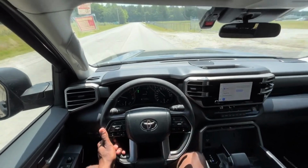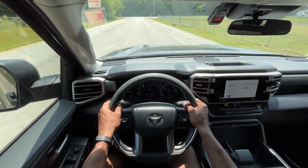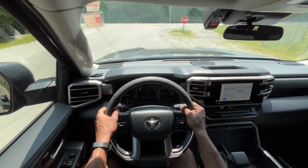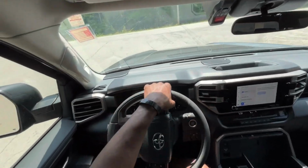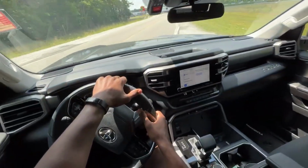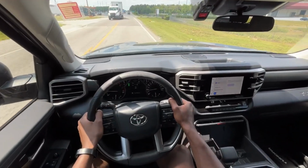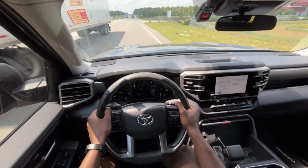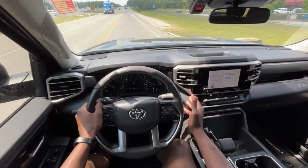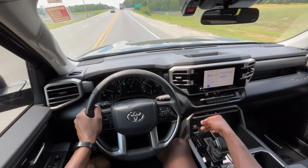But anyways, with this kind of truck, you're paying 50, 60 grand at least anyway. So I recommend getting an extended warranty if you plan on keeping it for an extended period of time, 300, 400,000 miles. Maybe you hold your trucks for 10, 15, 20 years. But other than that, I wouldn't expect any crazy issues out of this, specifically this SR5 with the more simplistic radio. Everything in the interior is pretty much plastic, so leather wearing over time, I'm not worried about that.